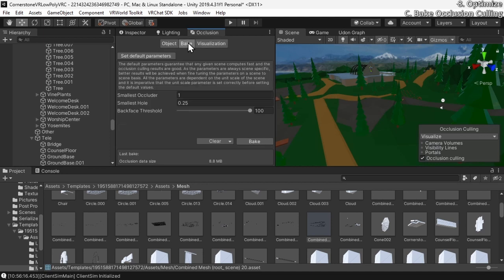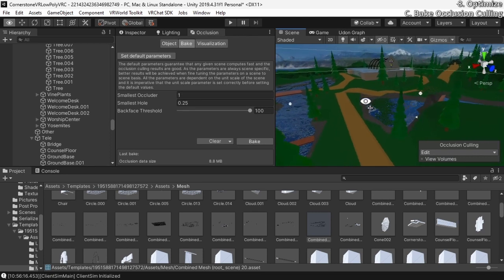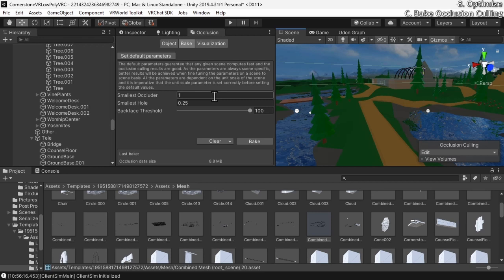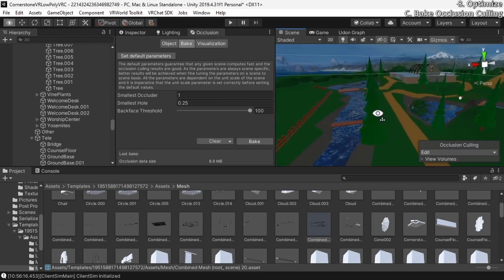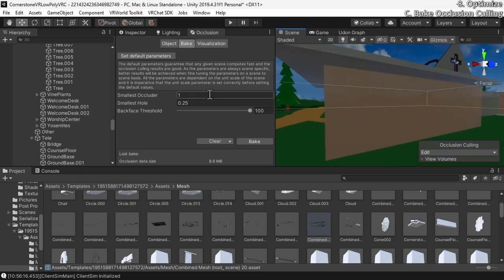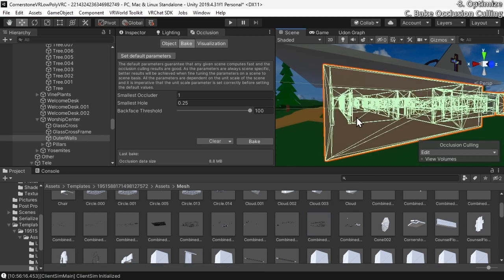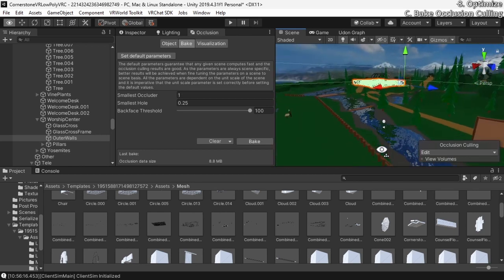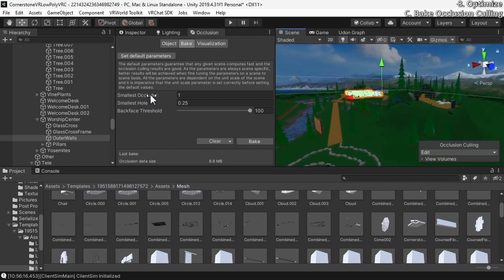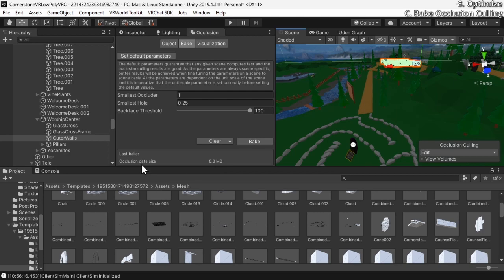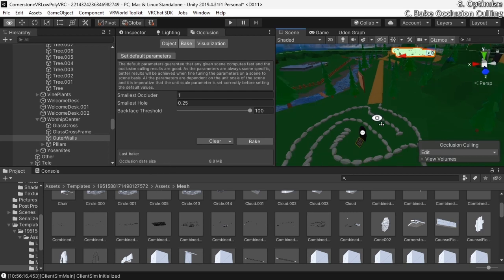Another thing I learned is that the occlusion bake smallest occluder means how large the object has to be to be considered an occluder. So if it takes up like 1 meter cubed of space, it will then be considered worth blocking other objects, which I think is a good number. If you increased it to like the default 5, some walls might not be tall enough. Only like mountains would be blocking things, in my opinion. But that's just my opinion. You can always play around with the smallest occluder size to your liking, and that'll obviously change the occlusion data size and so on and so forth.